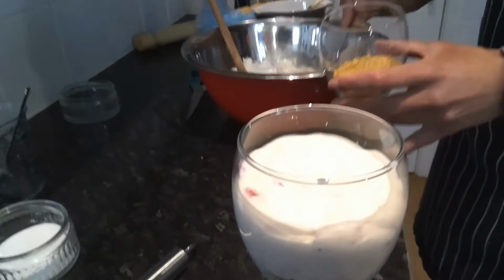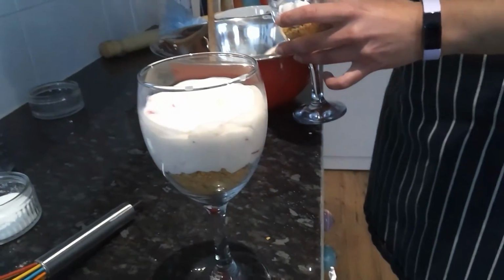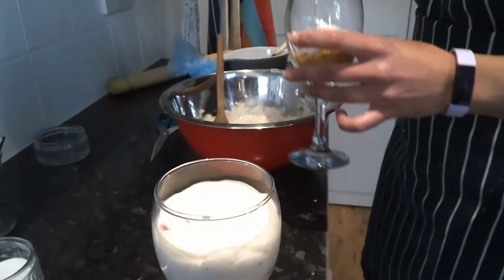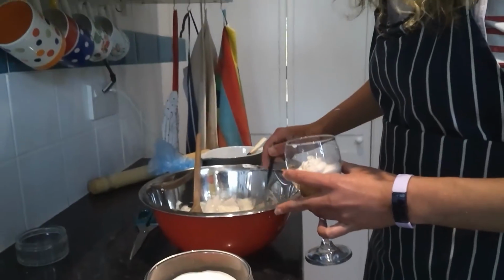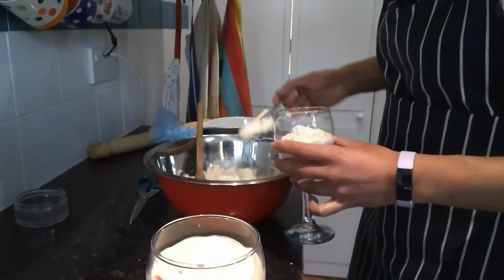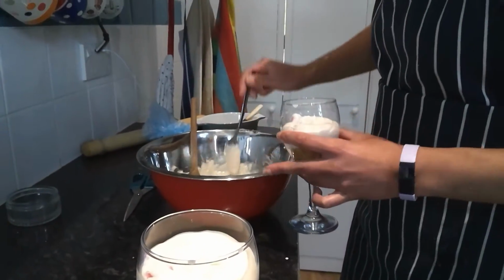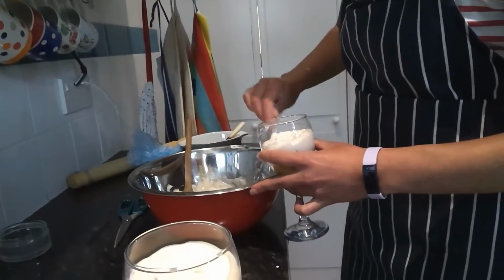Keeps you going. It's a shame I can't have one, but actually I have got some vegan cream cheese and some vegan cream, so I'm going to have a little go at making a vegan one later and see how that turns out. I might put a picture of the vegan one up at some point just to show you that vegans don't necessarily have to miss out on everything.